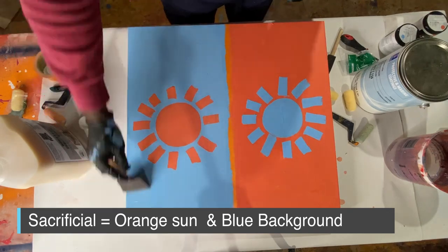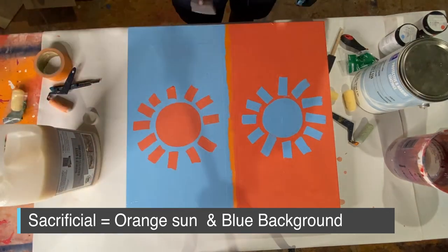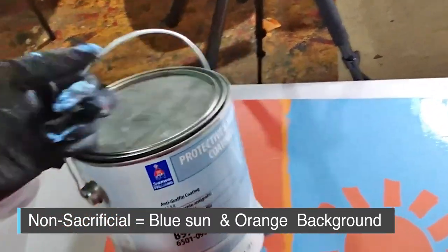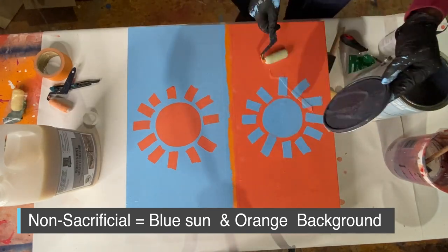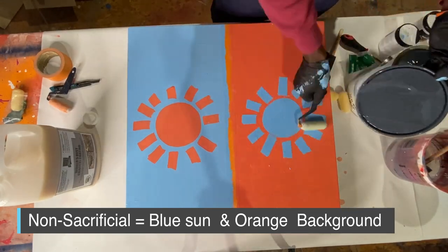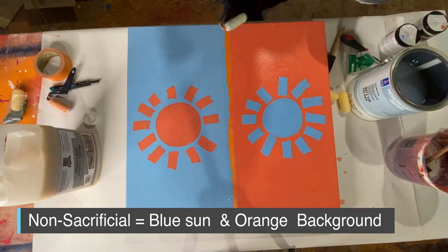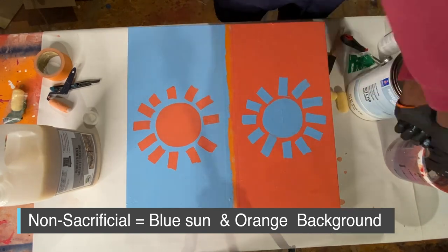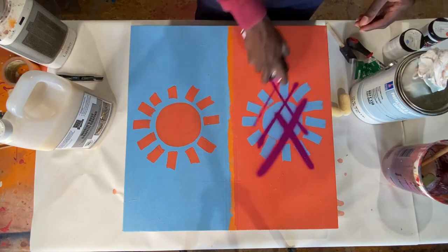The sacrificial coating provides a thin layer, but every time you clean the wall or power wash it, that thin layer is removed and you have to re-coat it again. The Sherwin-Williams non-sacrificial coating, on the other hand, stays on the wall every time you clean or power wash it — so you don't have to re-coat it, even if you use a lot of solvent to break down different paints.